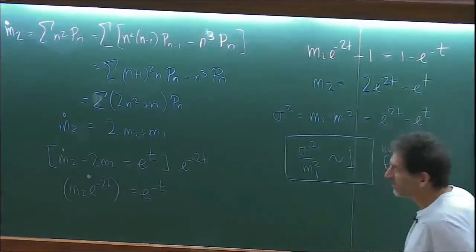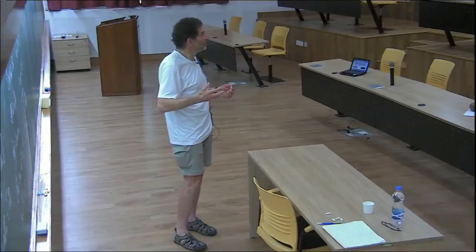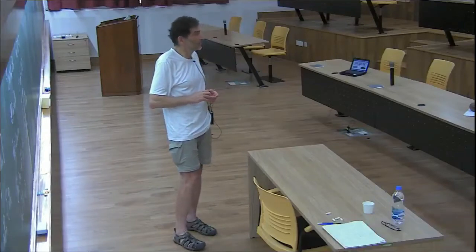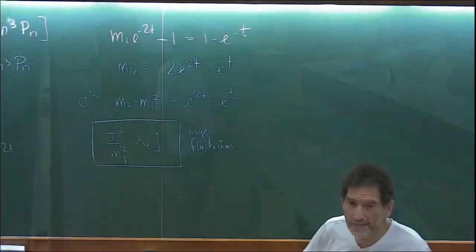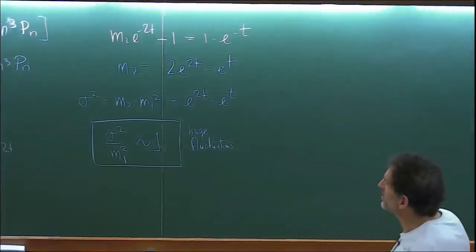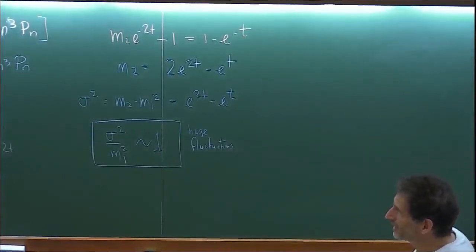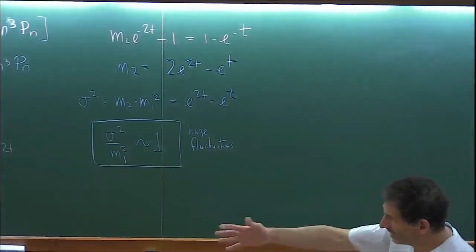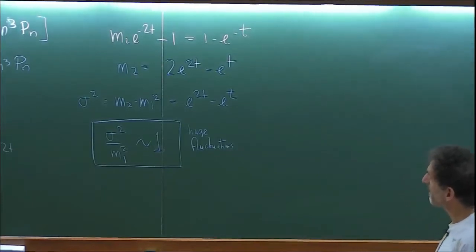Which means that looking at the moments is actually useless because it misleads you, because you think, well, the first moment, the average number of particles, is growing like e to the t, but it tells you nothing about the actual distribution. Whereas in the Poisson process, if you know the average number, then you know the distribution is tightly peaked about that average number, and you have a good sense of what the system looks like. So now we have to actually bring out the heavy artillery and solve the master equation directly. So that's our next step.